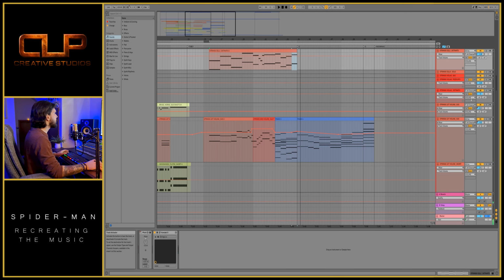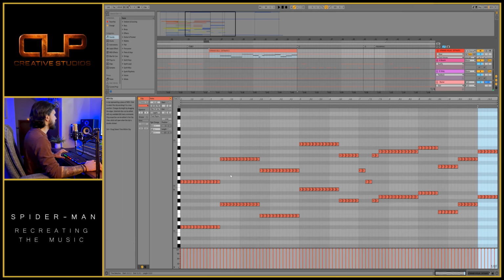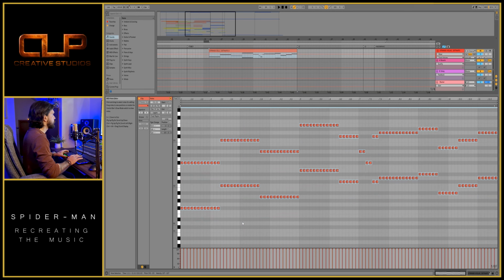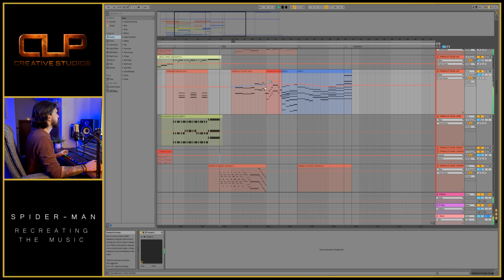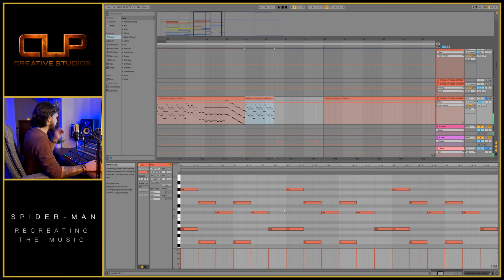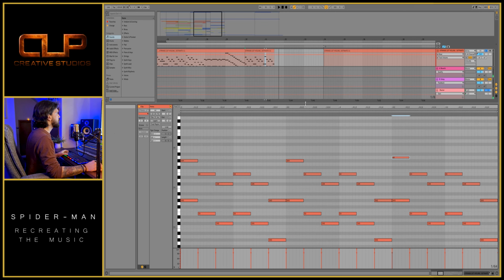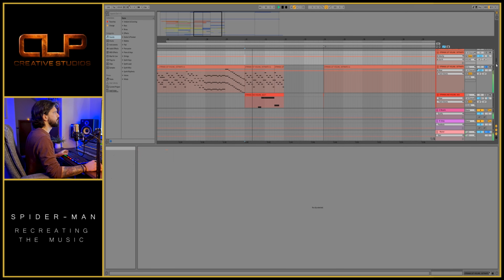Alright, that's sounding better. Now let's go ahead and put this on our violas, and we'll put them an octave higher. I'm hearing this violin. So at that part, I want it to kind of build up on that next chord. Just that top note. So as we're going up. Let's see how this sounds.